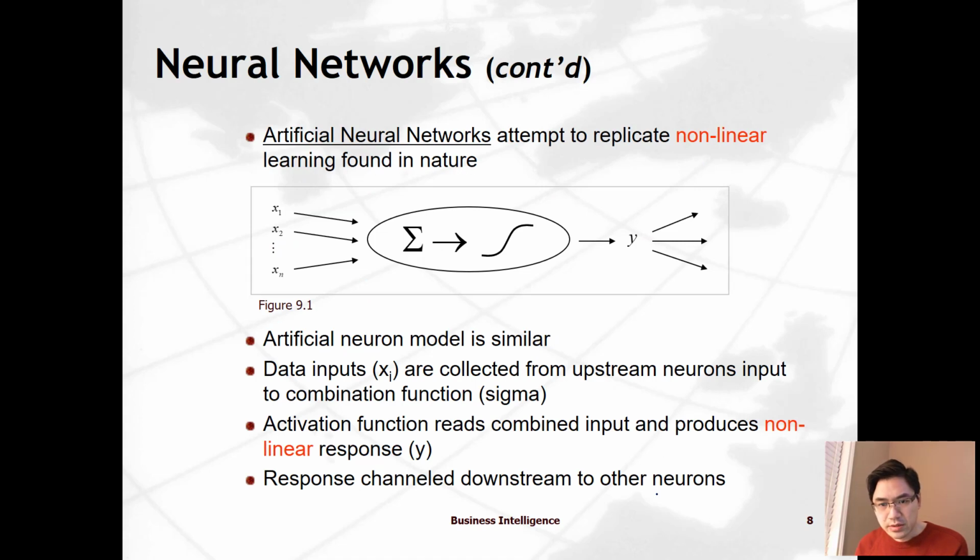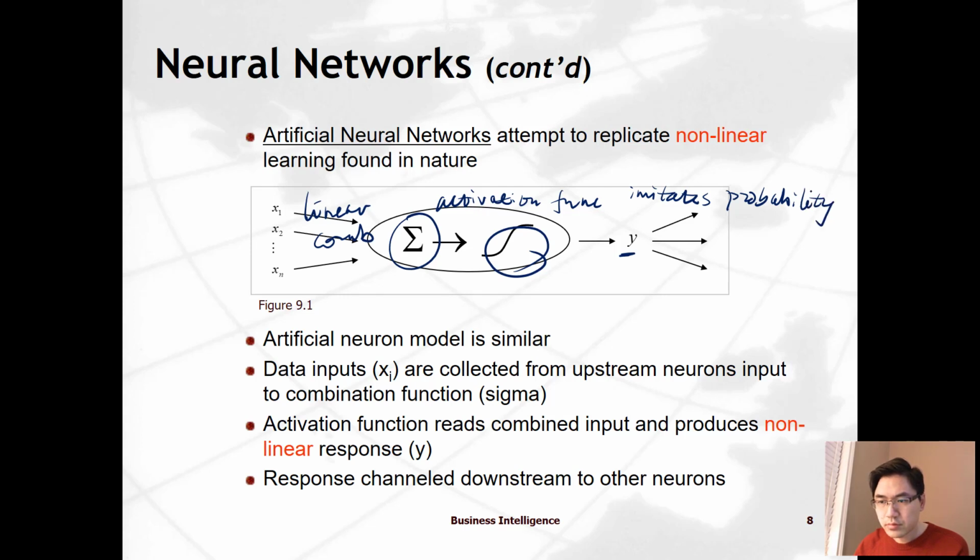This describes the two processes of forward feed. You have the linear combination. The linear combination calculates a sigma, and through an activation function, it translates into a value of y that is very small, that imitates probability terms.